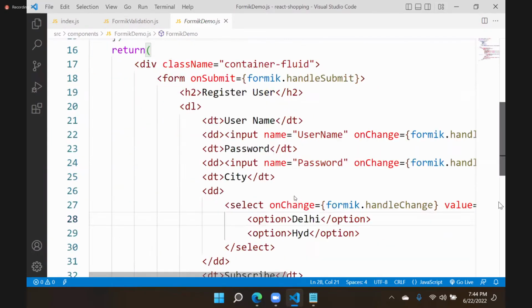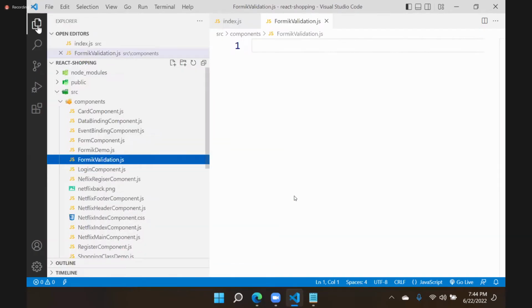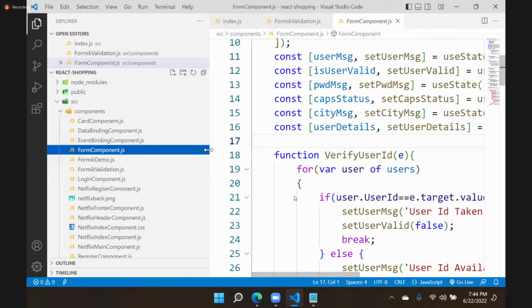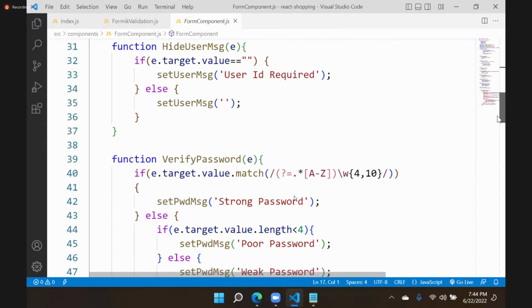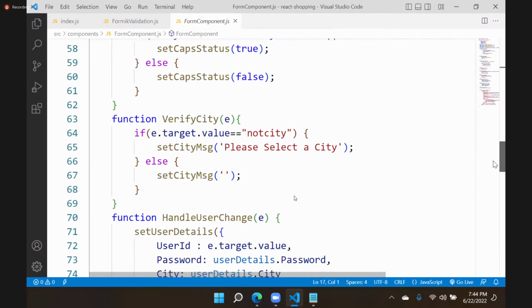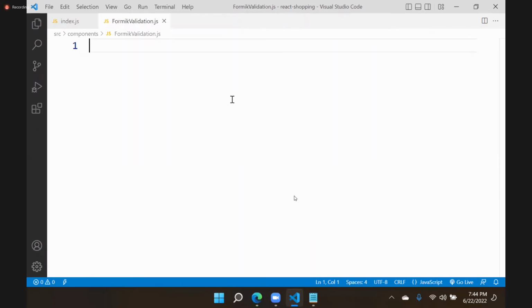In a general form, for validations, we have to write a lot of events, like verify user, verify password; all these events are required. Now, what is the advantage of the third party? It will reduce the events that you need to write.